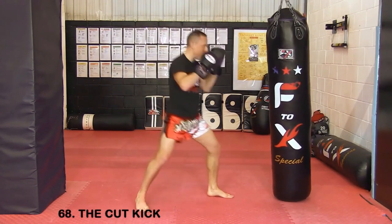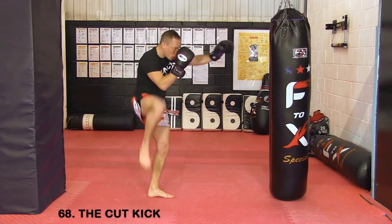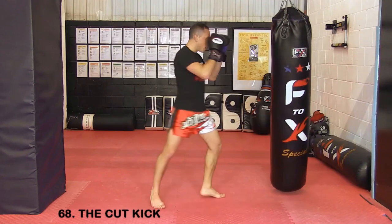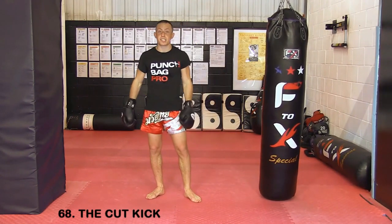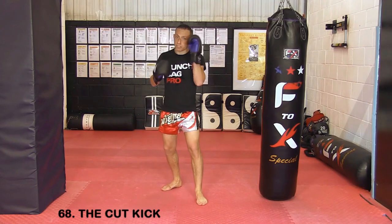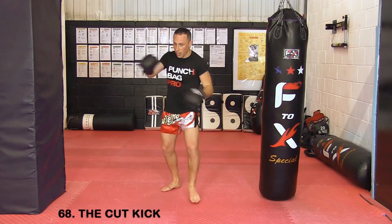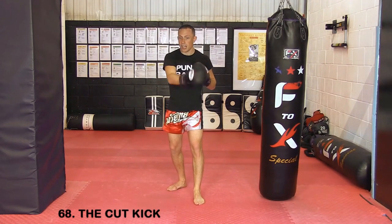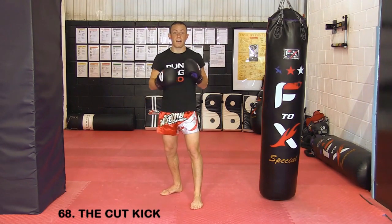Block the kick, hit that. I kick him, I might shin check the kick, hit back, they kick me, I see it, and I cut kick straight underneath and take out their supporting leg. You can do it on the left side or the right side. So if their left kick comes here, I right cut kick their right leg. If their right kick comes here, I left cut kick their left leg, okay?